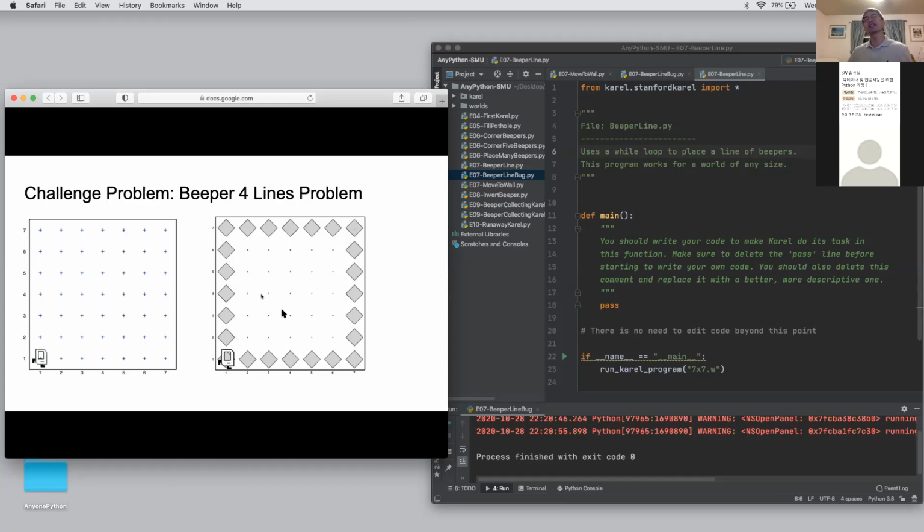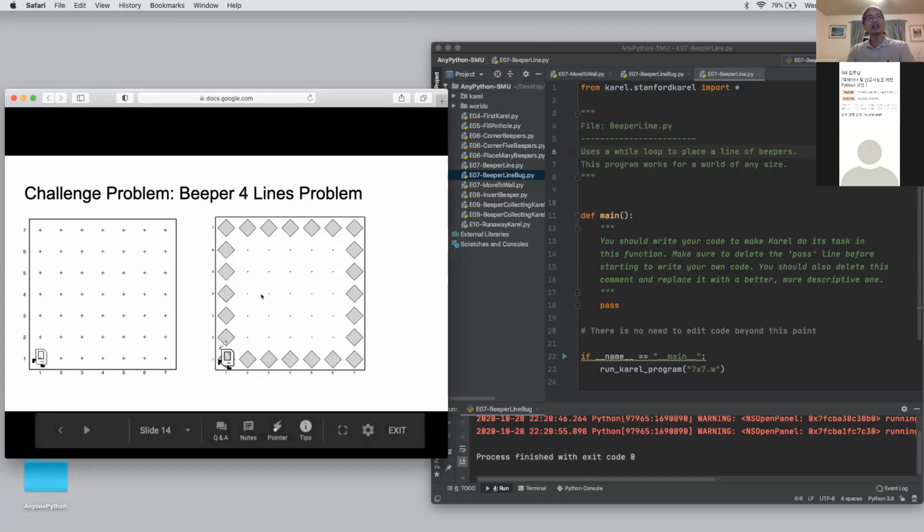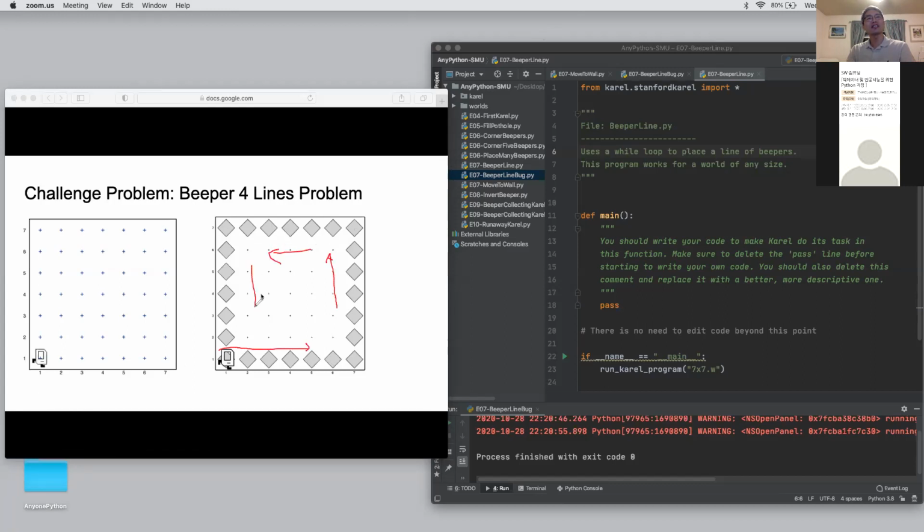Before we start, think about how we can solve the problem. You need to decide the approach. So first thing is, it's a four-sided shape, right? So this side, and this side, and this side, and this side. How many sides? Four sides. So we can repeat 4 times. We know how many times. So at that time, what command can we use?